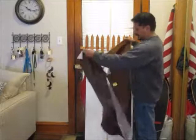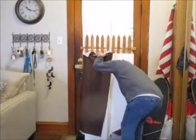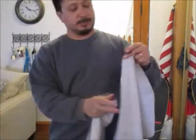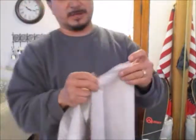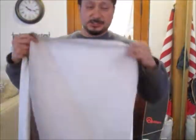I'm cutting the material into two pieces, because we're gonna make two curtains. One to go right here, and then the other to go on the other side right here. So now what I'm gonna do is take the material to the iron and fold it in half, so we can have solid edges. I'm gonna iron about a quarter inch or half inch in all the way around, and then I've got the sewing machine right here, and I'm gonna stitch it and make panels.